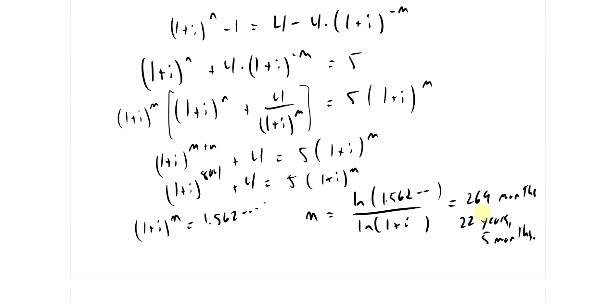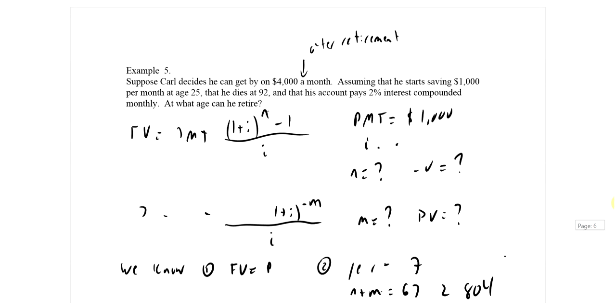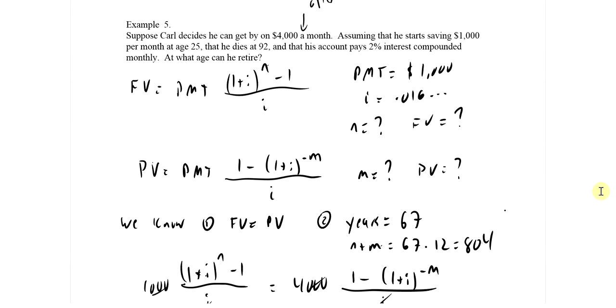He can retire at 70 if he's willing to live on $4,000 a month instead of $5,000 a month. So if he waited till his account got to $1 million, he would wait till he's 75, and then he could retire and he'd get $5,500 a month. If he retires at 70, he'll get $4,000 a month until he dies at 92. And so that's one way to go about doing sort of financial planning, right? If you know when you're going to die, but you can make some estimates about when you might want to die, you can do this kind of a problem to figure out how much you can start putting away now so that you can retire when you want.